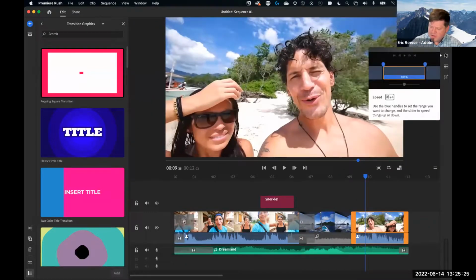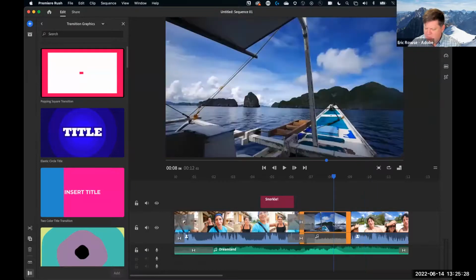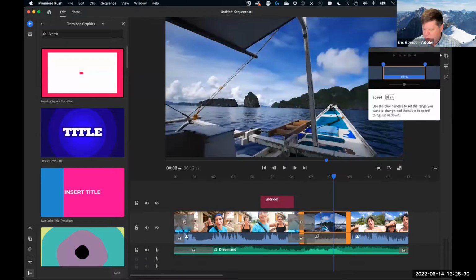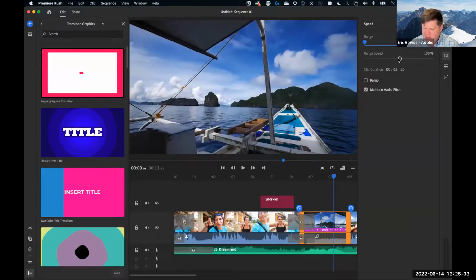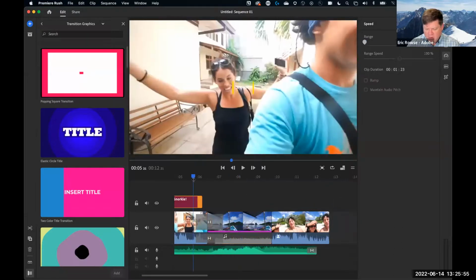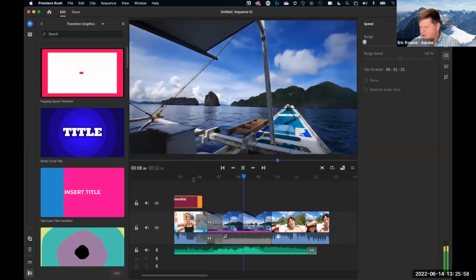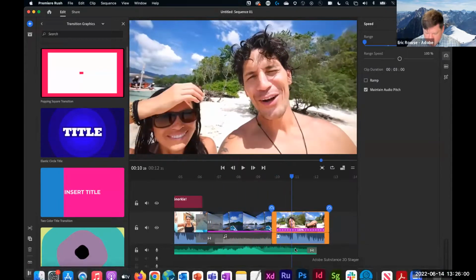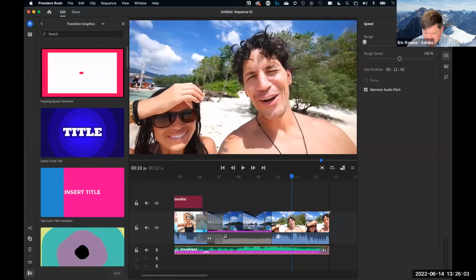Now, I know there are a couple other things like how do I make things faster or slower? Can I make this boat ride slower? Sure. I click on the boat clip, I click on the speed gauge, and I can change how short it is by making it shorter or how long it is by making it a longer boat ride. Either way, dealer's choice. Making footage slower or faster works better when there's no audio, obviously, but water is very forgiving. So if you do want to make your boat ride a little longer, not that hard to tell, is it? And I just need to tighten up this audio track because my footage trimmed.